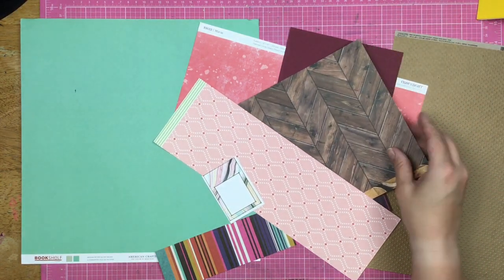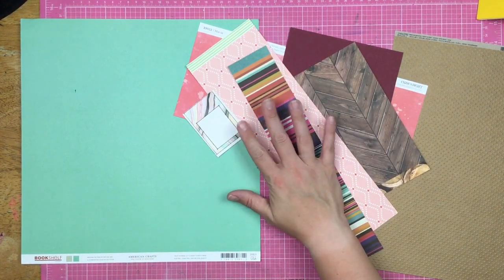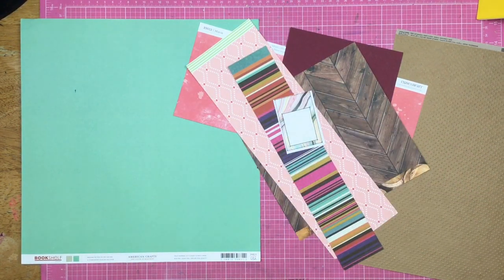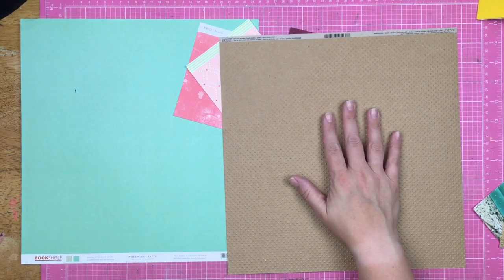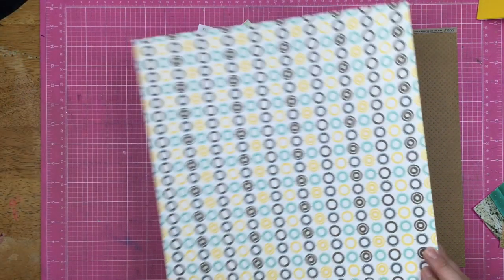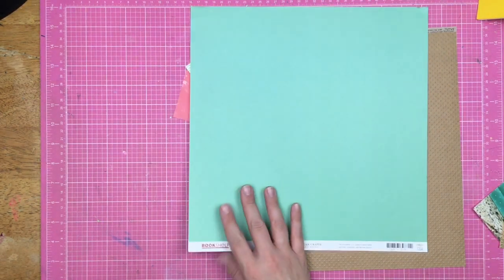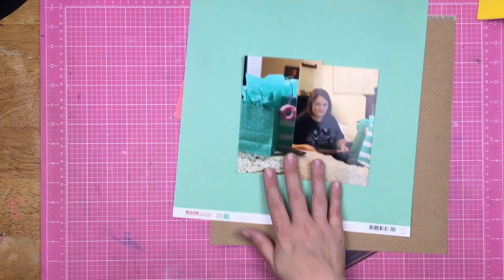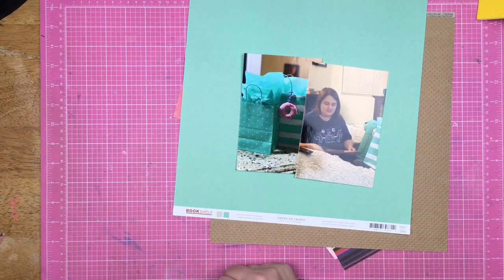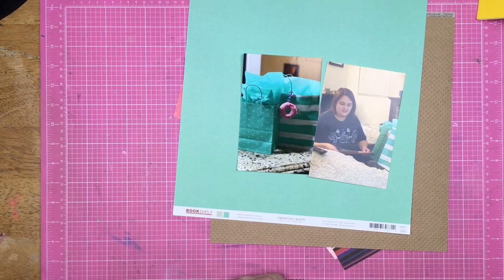But I've had these papers chilling out around me for a little while. These are my scraps, and I thought, you know what, how cool would it be if I actually use up all of the scraps this time? I pulled a sheet of this dotted Swiss textured basil, and then this really old American Crafts paper that I can't even tell you what year because it didn't have it. I am going to be scrapbooking these two photos.